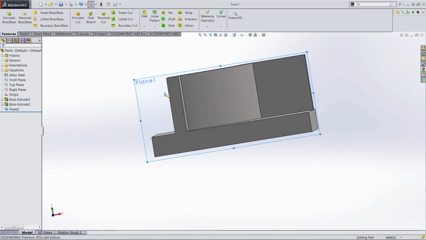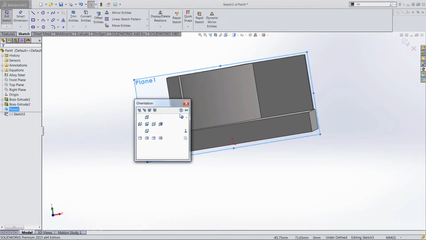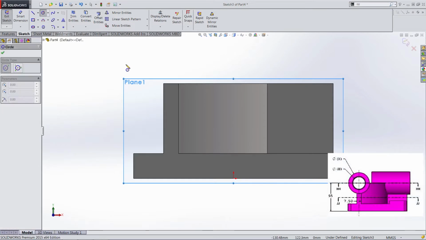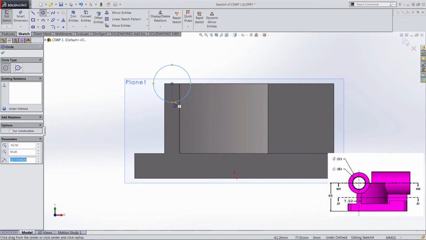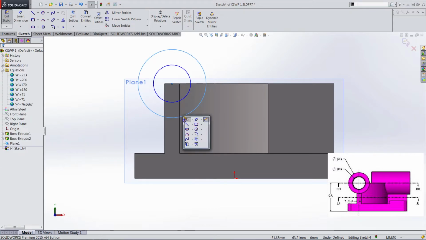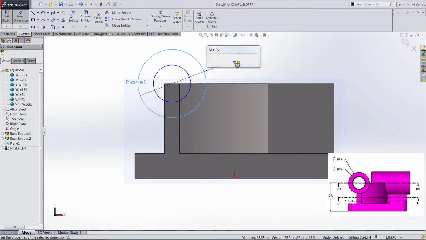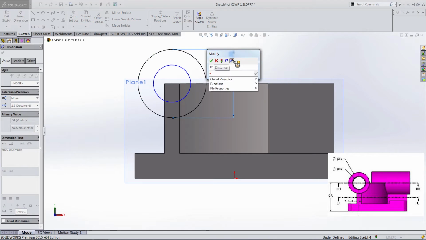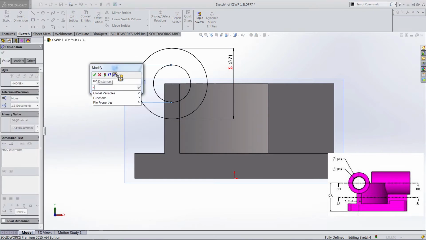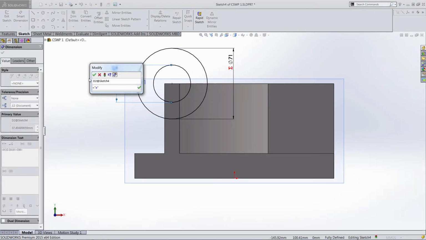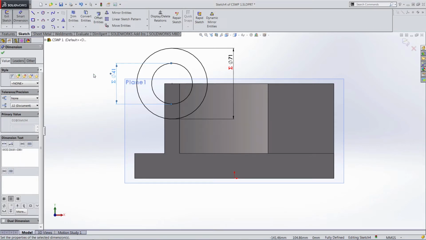Now, we open up a sketch on that newly created plane. Make sure that we're normal to it. So I'm just going to hover over this line to activate the midpoint, and then drag out two circles. Hit Escape, grab the S key to bring up my Smart Dimension tool, and now I need to link the outer dimension to X. So equals the dimension X, which is 71. Click OK. Next, the inner diameter needs to equal the E dimension. So I'll hit equals E, and that sketch is fully defined.